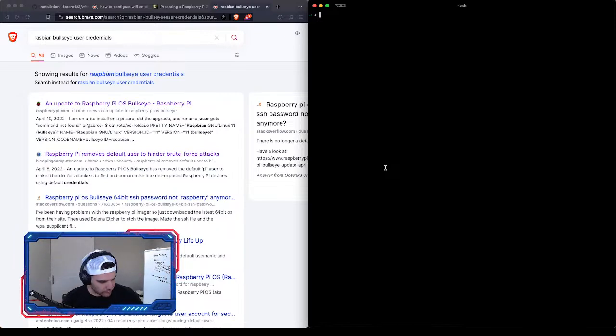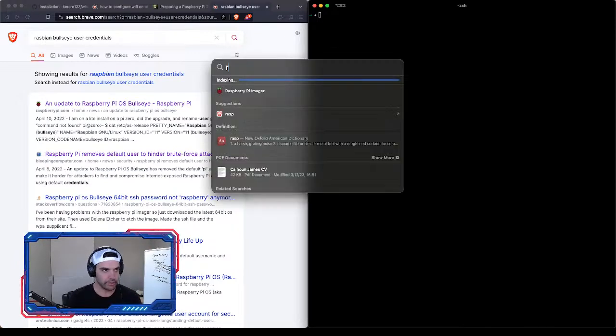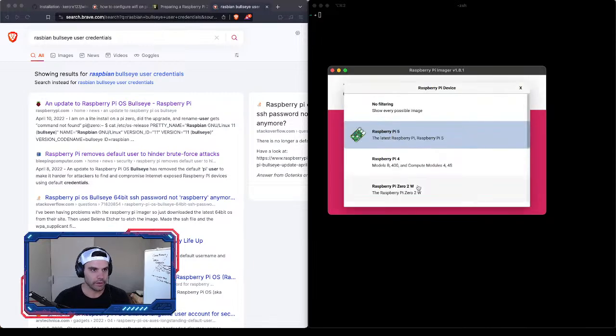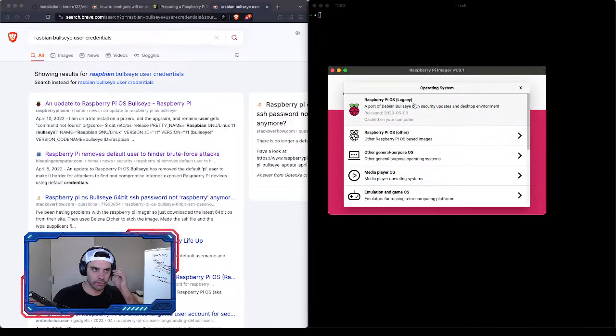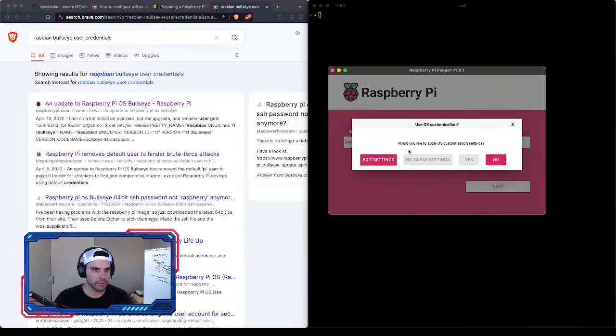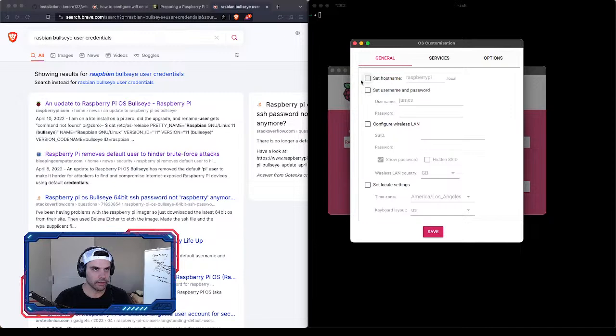I was being stubborn and I didn't want to have to reflash the card and set up the user stuff from the card. But stubbornness takes more time. So we're just gonna go ahead and redo this. We're on the Raspberry Pi Zero. We're going to choose this thing and we're going to choose that storage at the settings. Raspberry Pi local. We'll call it Pi. Vector Pi. And the password will be a secret.